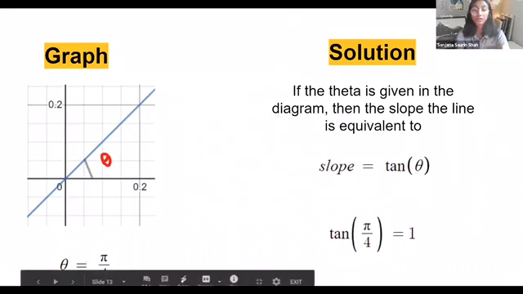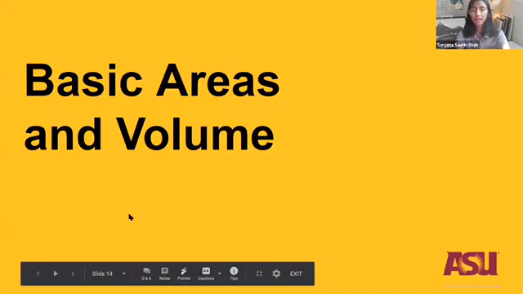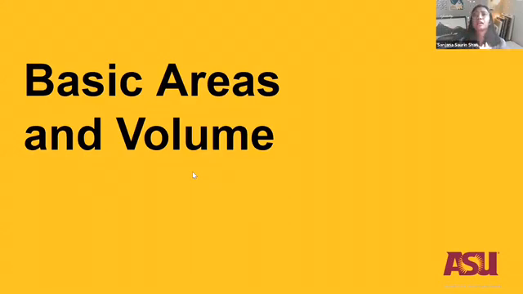Moving forward, the next topic is basic areas and volume. The idea of involving basic areas and volume would be helpful in differentiation and partly in integration. So Calc 1 will use these areas and volumes and try to find their relations with other quantities. But to find their relation with other quantities, you need to know what the base quantity is. For example, if I want to find velocity, I absolutely need to know that velocity is actually equal to distance by time.